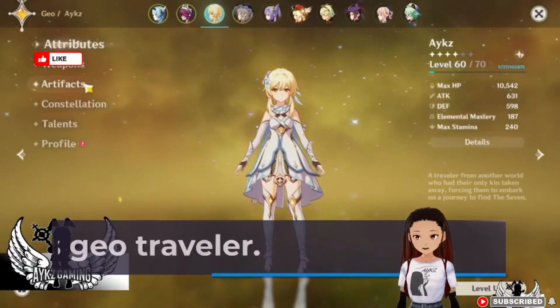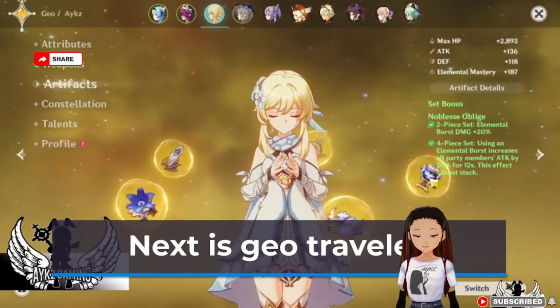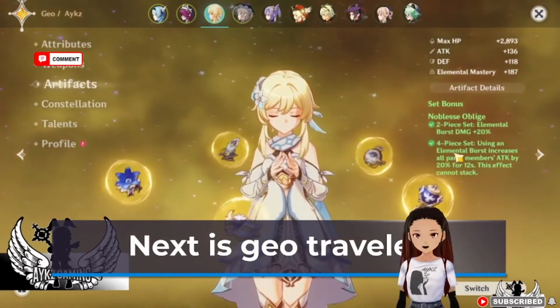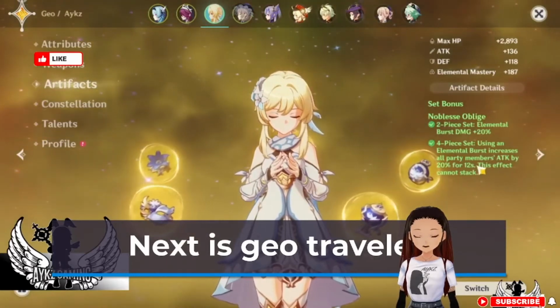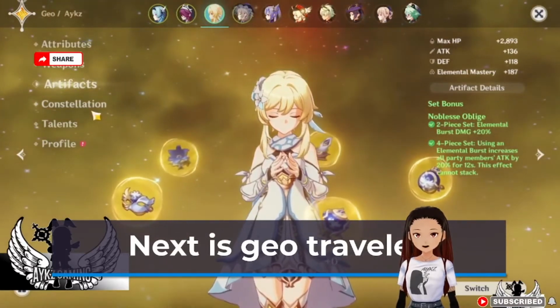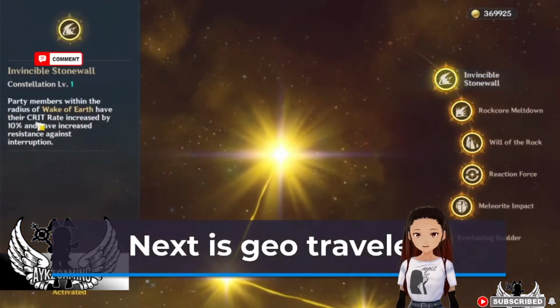So next is Geo Traveler. Geo Traveler will be wearing the 4-piece Noblesse set, which increases the party's attack when using elemental burst. At C1, Geo Traveler can increase the party's crit rate by 10% within the radius of her burst.